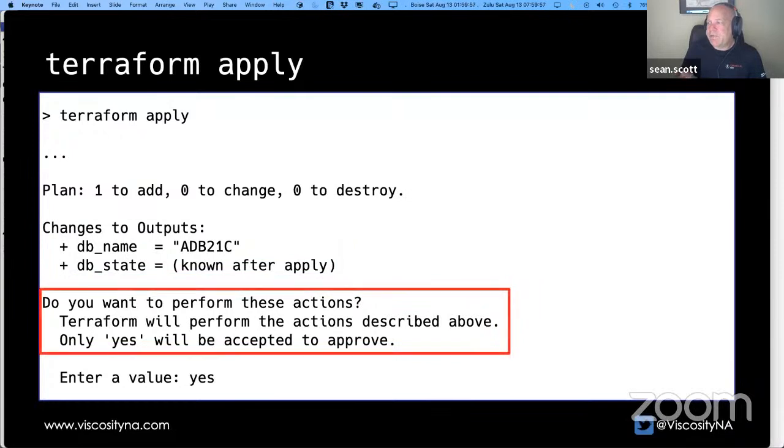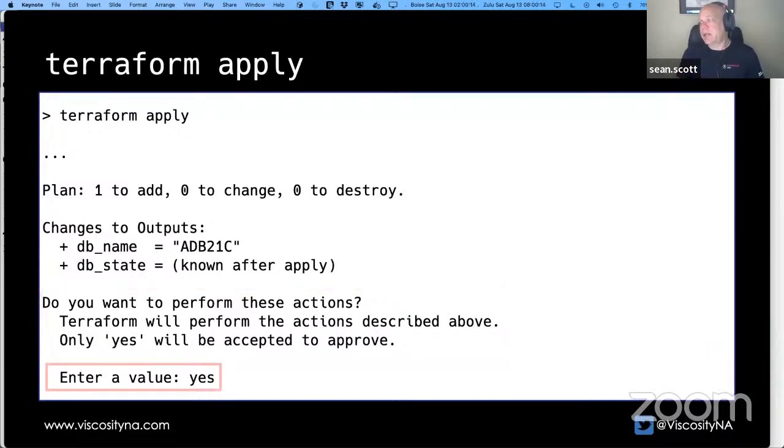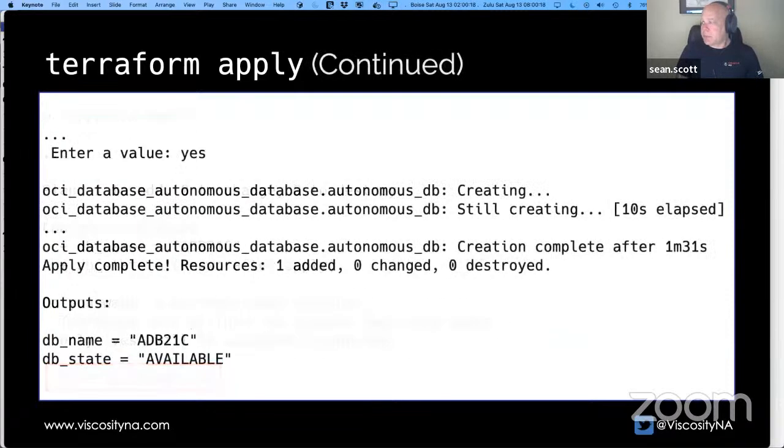When we run Terraform apply, we have to confirm. We have to confirm to Terraform, yes, we want to do this thing. So it's going to say, I'm not going to do anything until you approve it, until you acknowledge that you want us to do this thing. So we just go ahead and we type in yes here, and that will kick off Terraform, and it'll be underway and it'll start doing stuff for us.